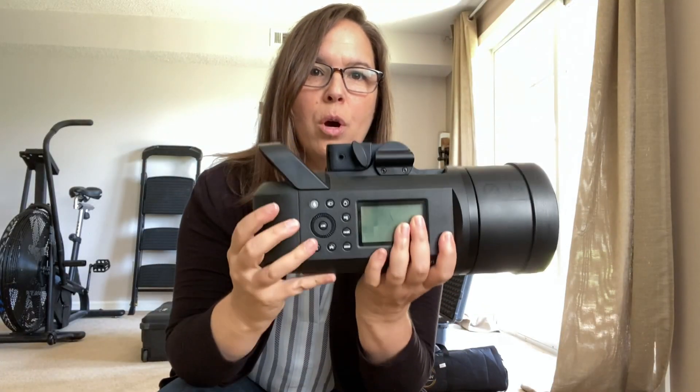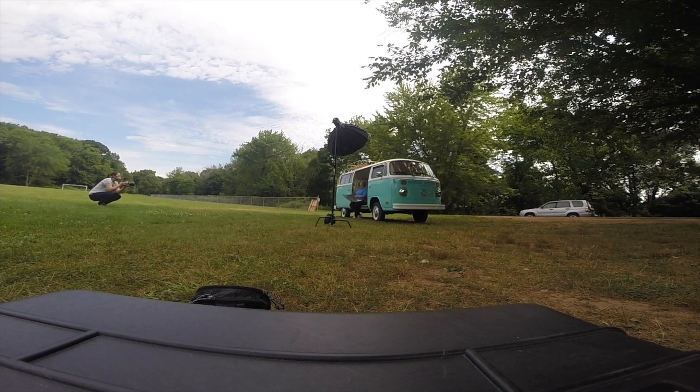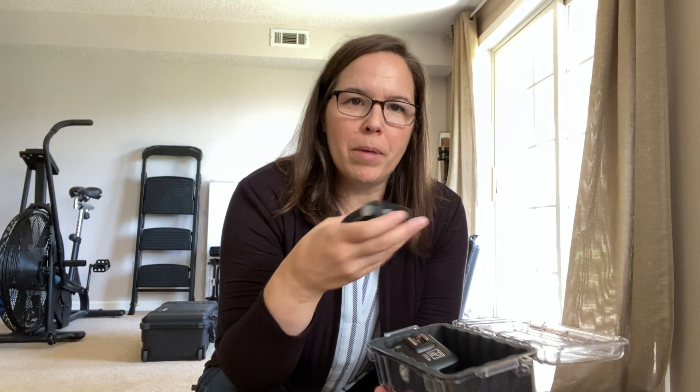I also have the adapter — it's also Flashpoint, the R2 Pro. This provides the controls on my camera, sitting on top of the hot shoe. I'll now be able to control the output of the light easily and won't break the momentum of a great photo shoot. When someone's finally feeling comfortable and giving you great shots, the last thing you want is to walk over to the light, adjust the settings, come back, and take another shot. I found this has been a very powerful tool to keep the momentum going and make adjustments for various lighting situations.